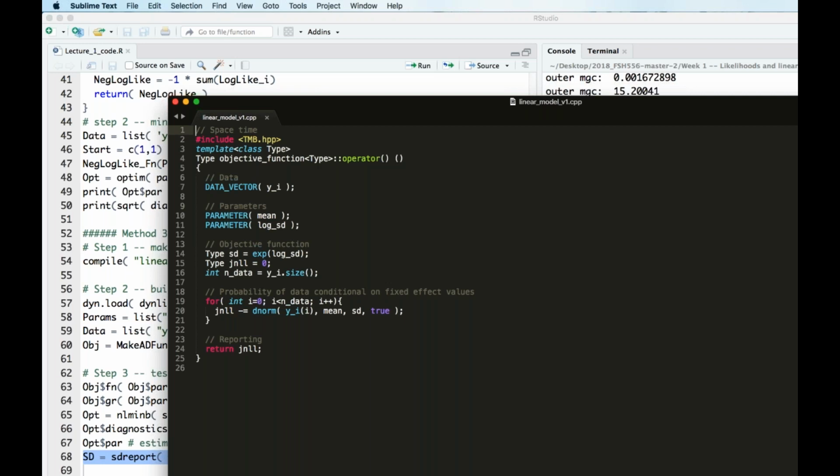We've got an int indicator that starts at 0 because C++ indexes from 0 to the end, and that's different from R. R indexes from 1, the last element, so that's one confusing thing. But this is a loop. This is saying that this is the log likelihood from the norm, and we're subtracting off that log likelihood to keep track of the total joint negative log likelihood of all data.